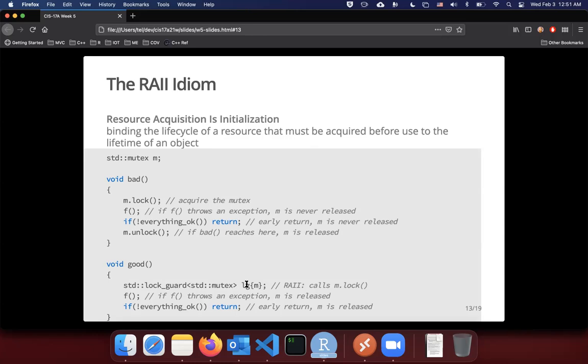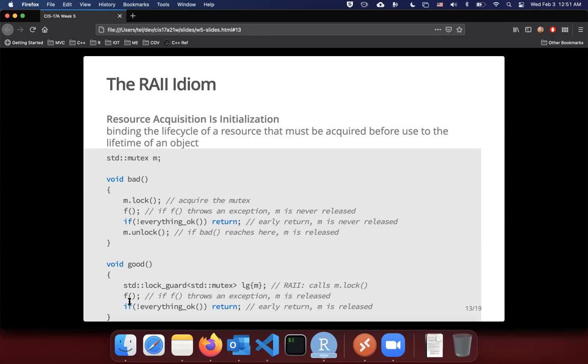Inside the destructor of this lock guard, the mutex will be unlocked. So essentially the resource will be released. That's really what RAII is about. That's why it's safe. The mutex will be released.